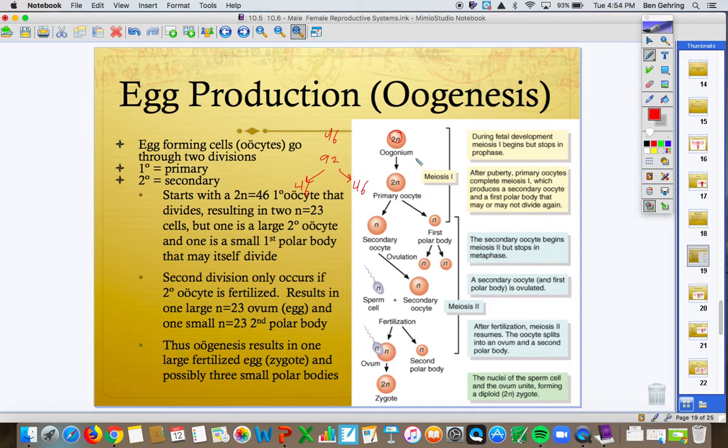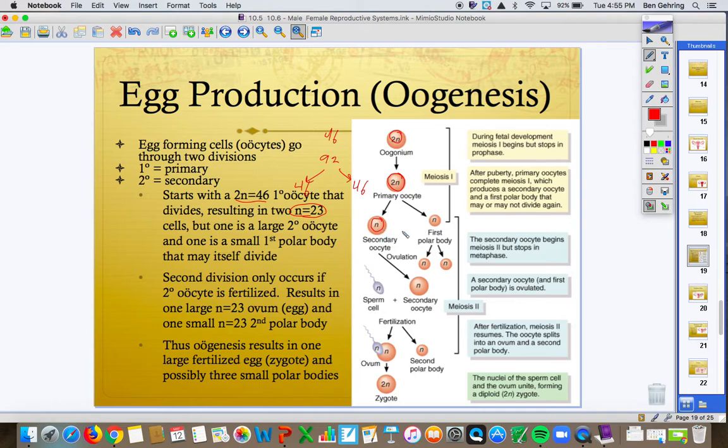With meiosis, here we've doubled everything. This 2n means I still have double numbers on things. I still have 46. Then I'm going to split. Now I'm down to just 23 chromosomes in my secondary oocyte. And then we have this thing called a polar body. So we start again with the diploid number in your primary oocyte that divides, and then you get two 23-chromosome cells. One is a large secondary oocyte, one is a smaller first polar body.